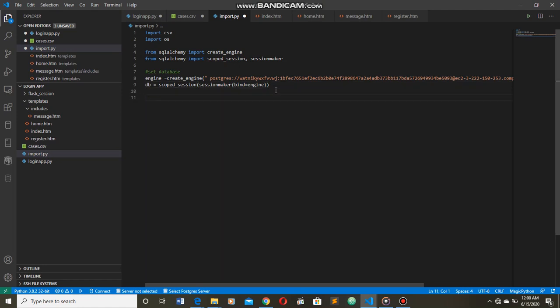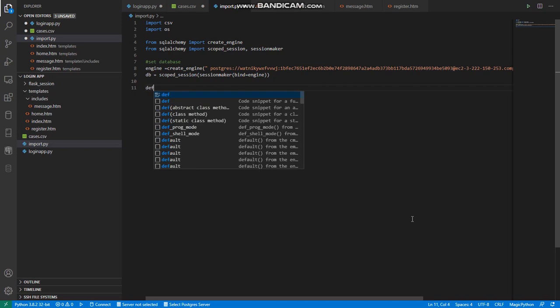Now we can create the app which sends data from a CSV file. First, we create a function.